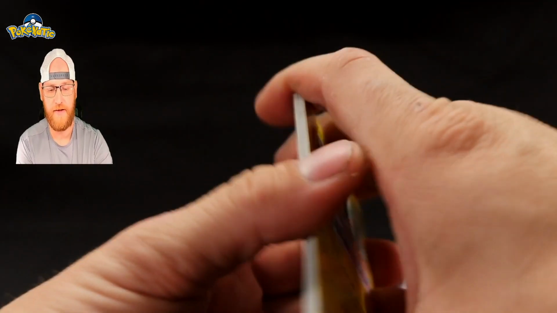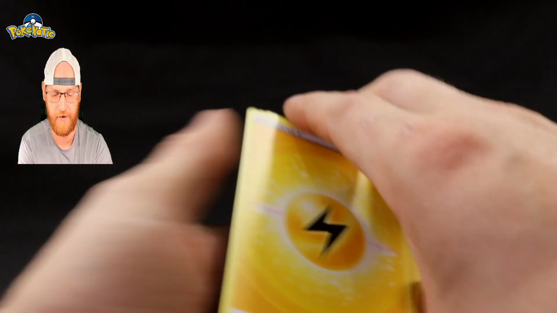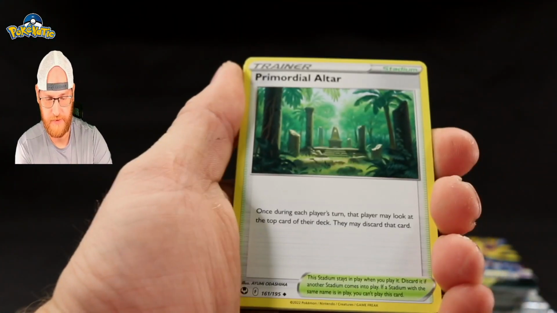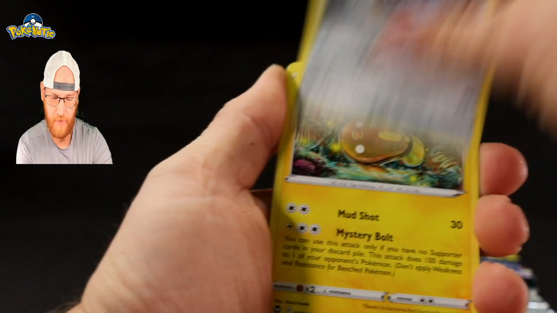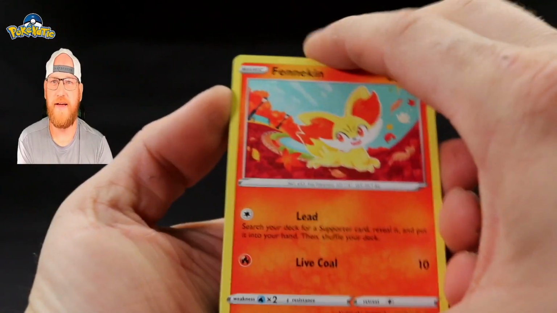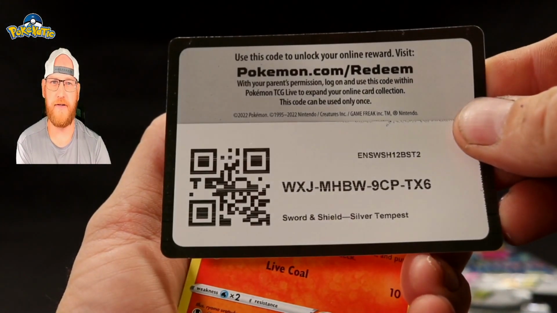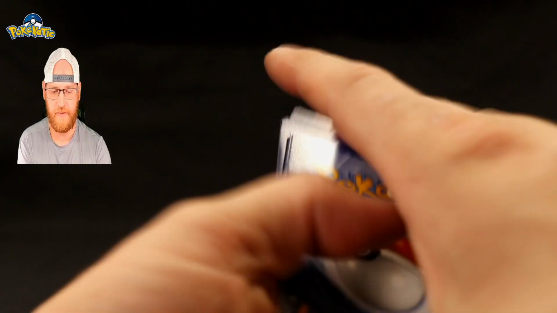Code card. Do the pack trick. Then we're back into the Sword and Shield era. So here we go, guys. All right. Dedenne, Primarina, Altaria, Sunflora, Emolga, Vanilluxe, Sunfish, Vulpix, Snorunt, Wreckingless, that reverse. Sorry about that, I had a little camera mishap, but we opened up that one and the code card for y'all. Here it is. All right, so do the pack trick again.